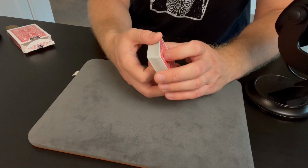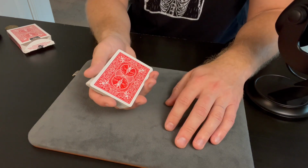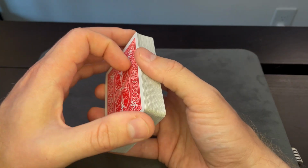So again, at speed, that has controlled the card. And of course, now it's time for the magician's angle. This will just give you a closer picture of it.